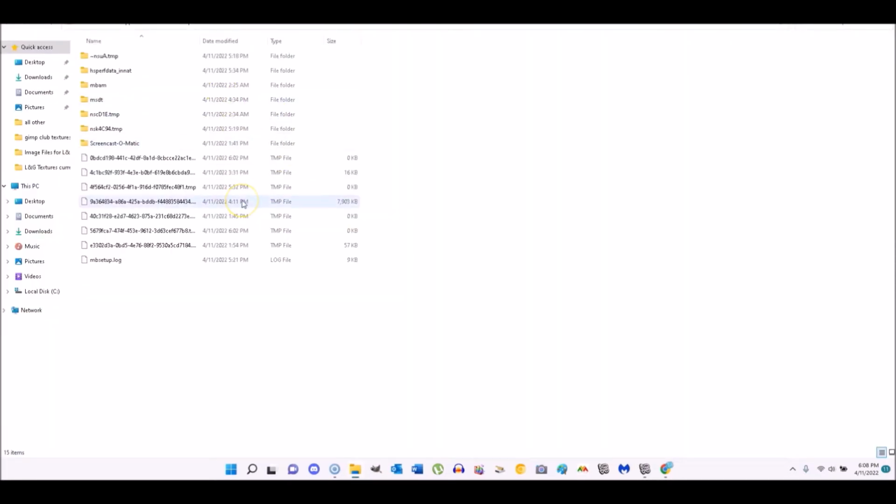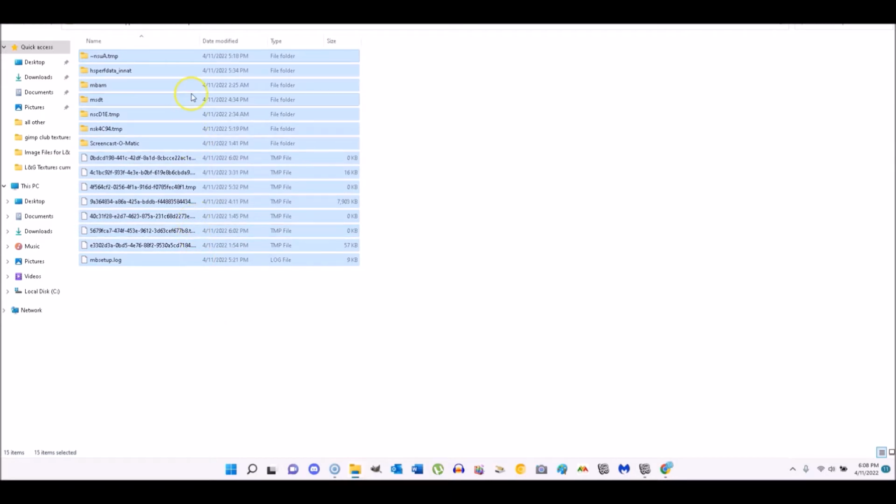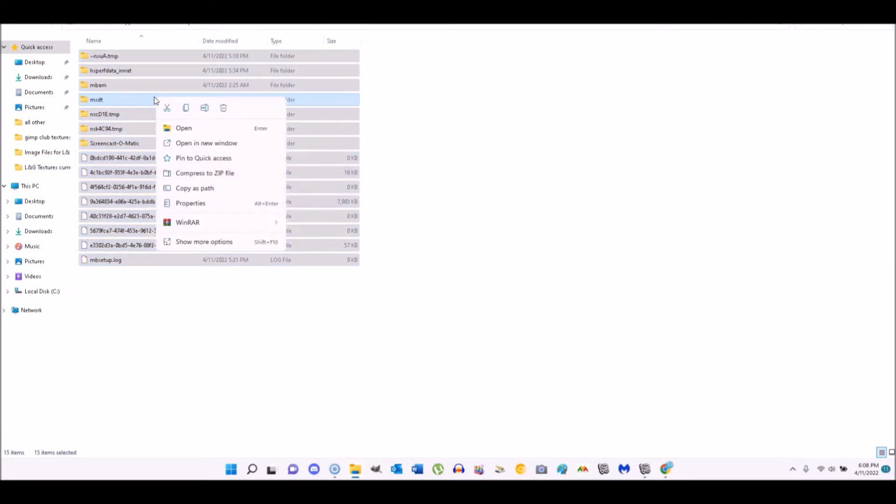This will pop up, and what we're going to do here once again is we're going to hit the letter A and hold down the control button, which is on the bottom left-hand side of your keyboard. So control down, letter A will highlight everything. We'll travel right up here to any one of these. It doesn't matter, it doesn't have to be the top one. Any one of these, and just right click like this and then select delete or the trash can.